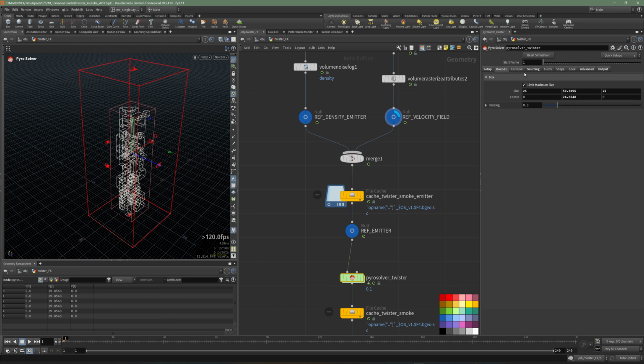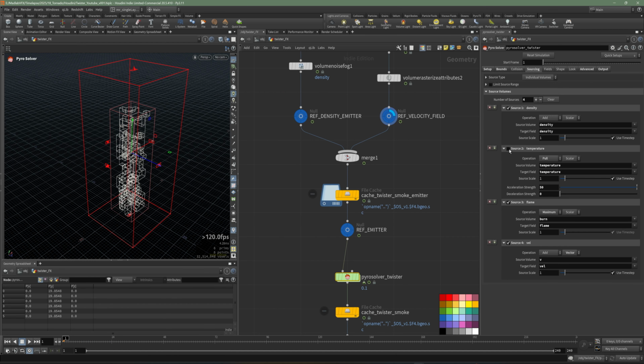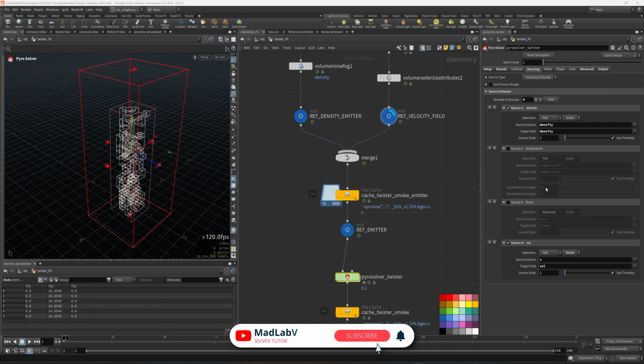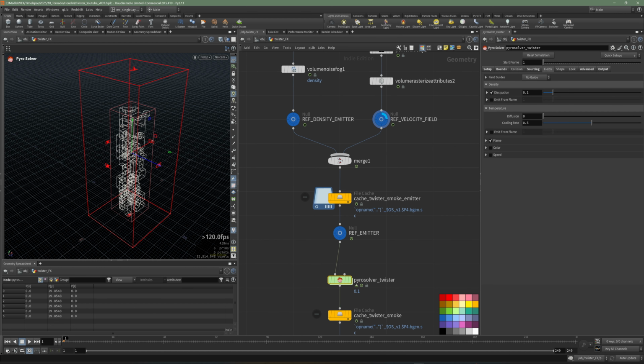Okay. In the searching tab, we can disable the temperature, disable the flame, and adjust the velocity around 0.1. In the fields tab, we can increase the dissipation like 0.15, disable the flame.